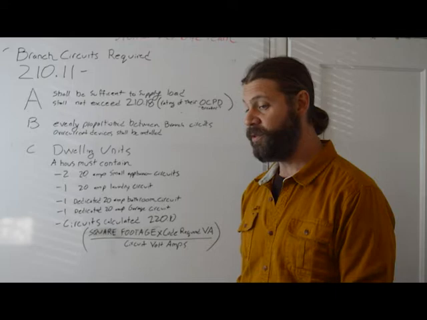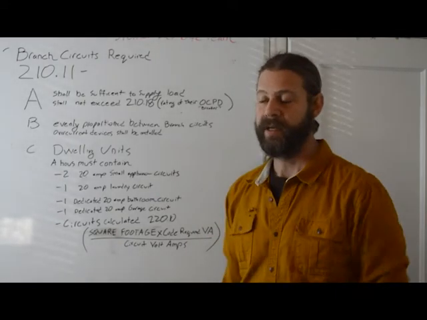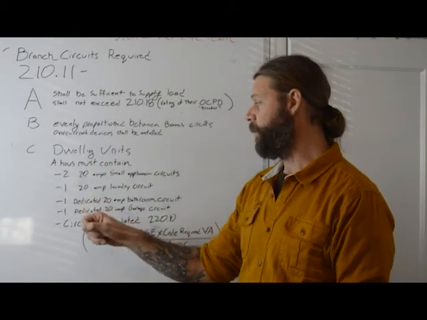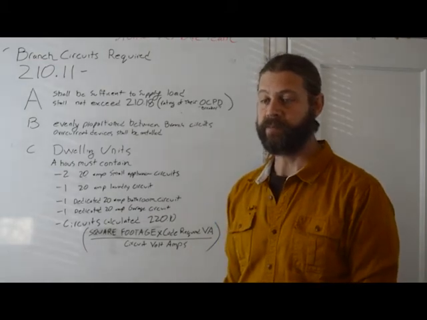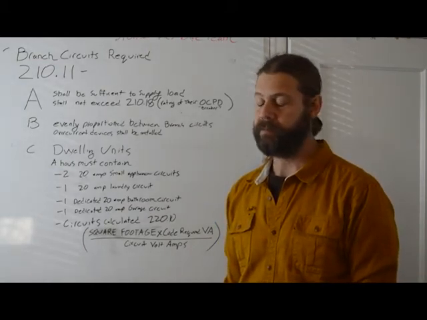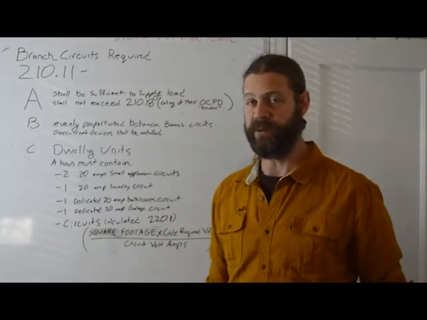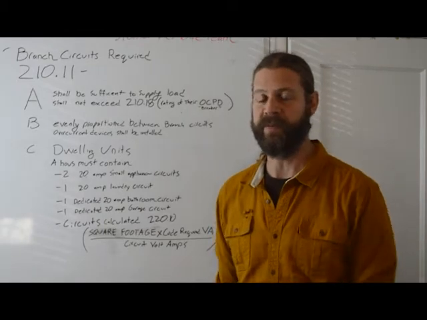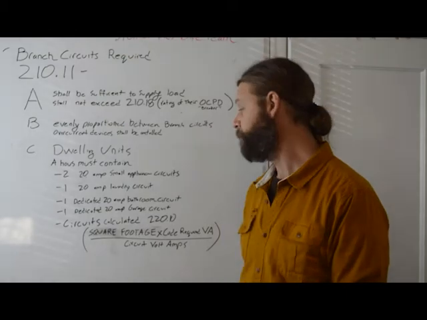And these do not have to be specific to anything. Usually these are the ones on top of the countertop. It has to be a 20 amp circuit. It has to have one 20 amp laundry circuit. And there you go. It has to have one dedicated 20 amp bathroom circuit. And that 20 amp dedicated bathroom circuit can serve all the receptacles in the bathroom, if there's a bunch of receptacles in the bathroom. But it must be 20 amps, so it can run a hairdryer.